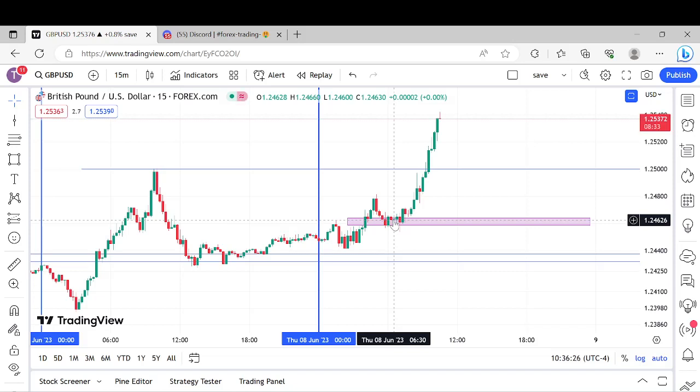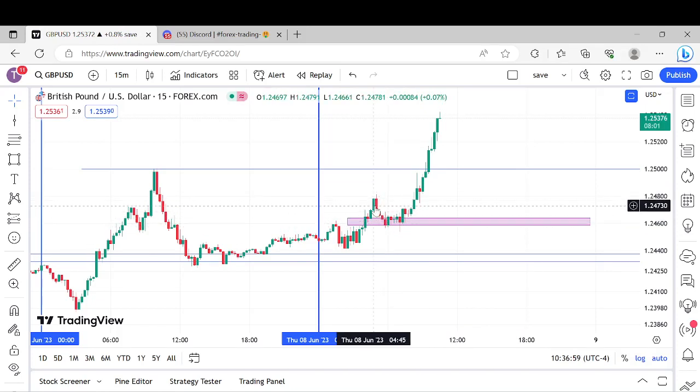And like we usually will get coming into New York kill zone, sometimes it won't, but more times than not, it'll still give you an opportunity to get in. It'll usually give that Judas swing coming into New York to take liquidity, to take sell stops, which it did right here. See this move right here? This is where I entered on that Judas swing. Or it's like a little mini Judas swing basically, because the sole intention of this move right here, look at my cursor, the sole intention of that move was just to take these sell stops.